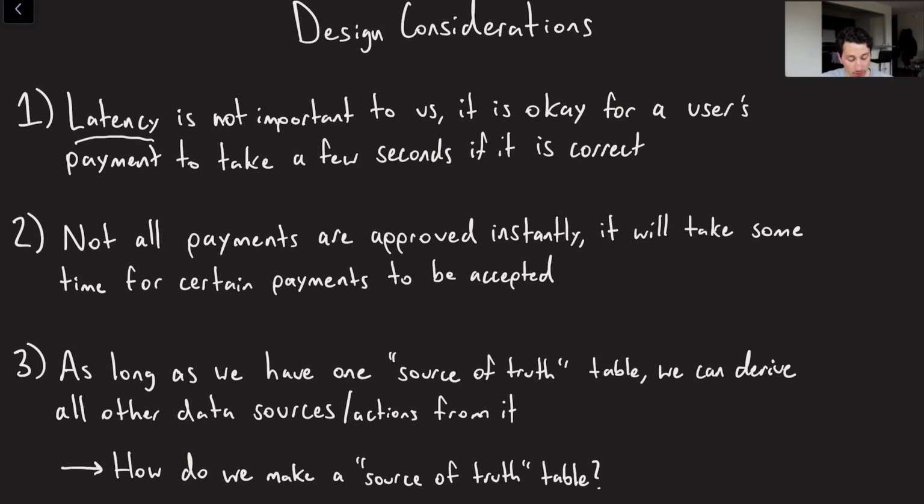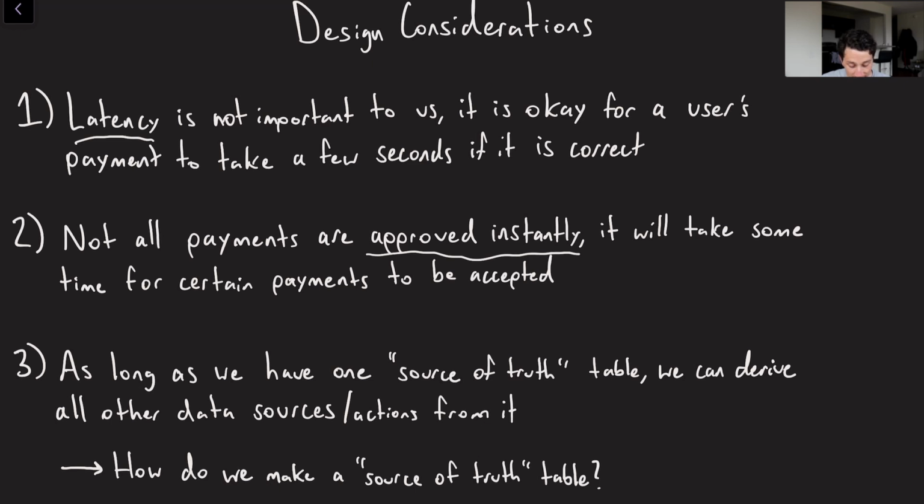Number two is that we can't approve all payments instantly, right? Some credit cards may get flagged as potential scam payments, and so maybe Stripe is actually going to take a few hours or maybe even a couple of days in order to actually approve a given payment and then send notice of that back to us. They might just say, hey, for now, this thing is pending, and you're going to have to deal with it later.